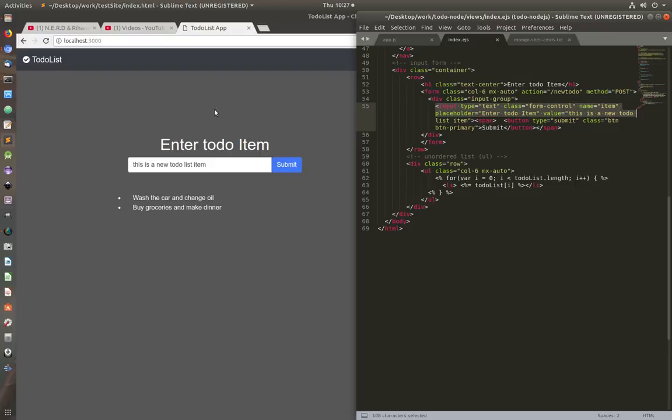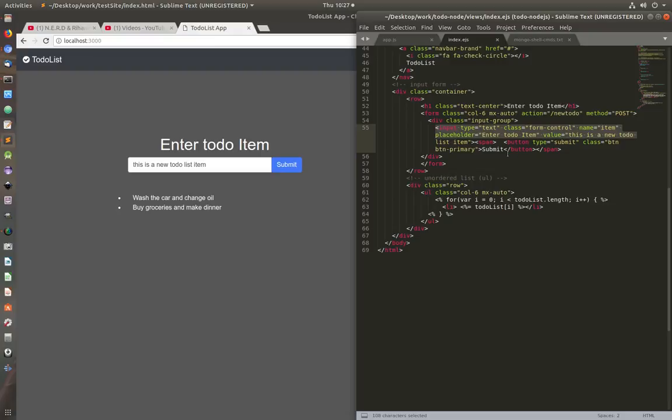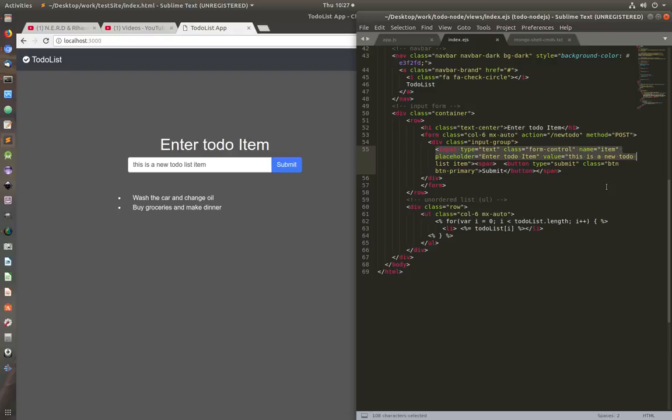And the next thing I did in order to make the form work is that I added this name item parameter to my input field. So those are the two things.